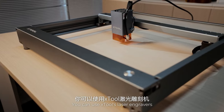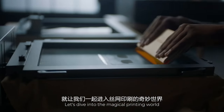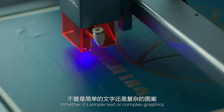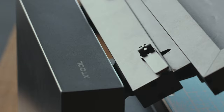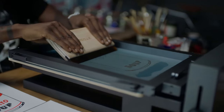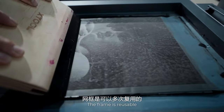I know that Kickstarters are always an iffy proposition and sometimes full of gimmicks, but I'll admit, I'm pretty intrigued by this screen printing machine by XTool. Instead of using photoresist on the emulsion, you can use a laser engraver to remove the emulsion, making it easy to take your digital design to print. The standardized frame also makes easy work of registering multiple screen printing frames, so multicolor printing is fairly easy. Screen printing has been around for a really long time now, so it's cool to see some fresh ideas here.